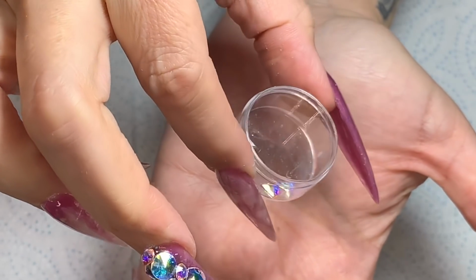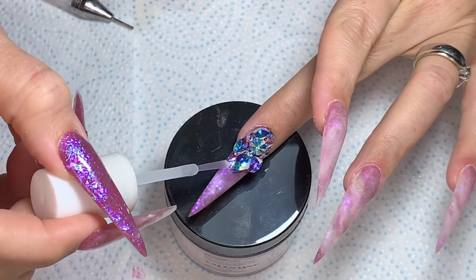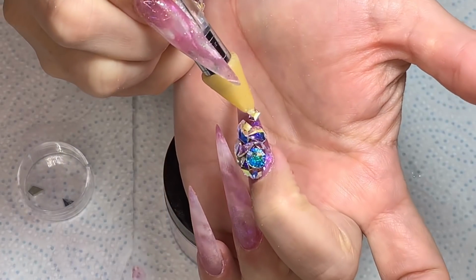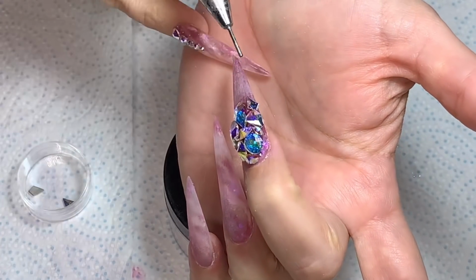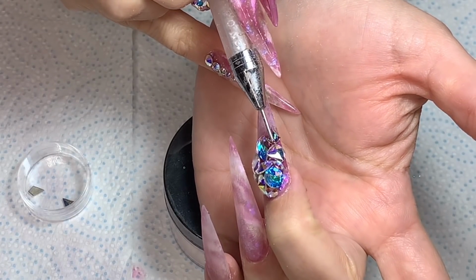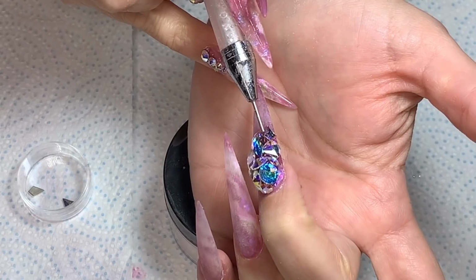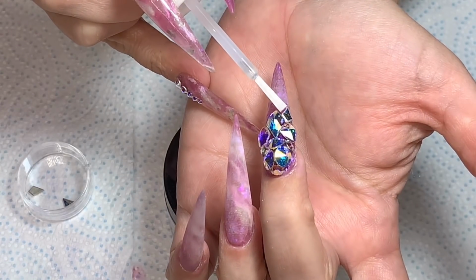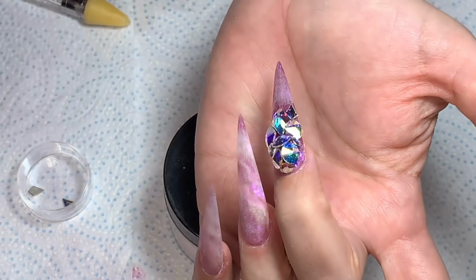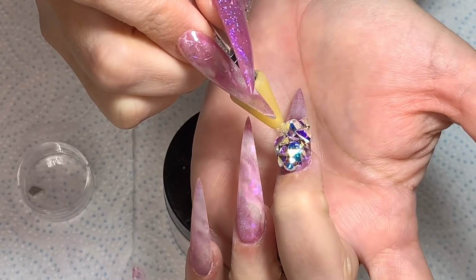So I'm going to add some AB kites. I need to go crystal shopping. I'm going to go there while I'm in London because I am low on crystals. And I'm going to add the kite either side. Just making sure there is enough glue around there.